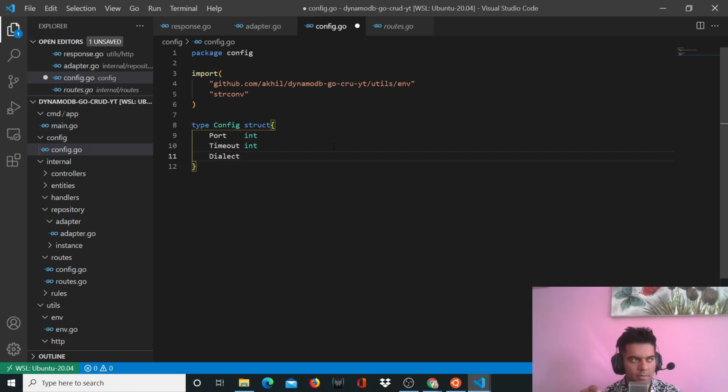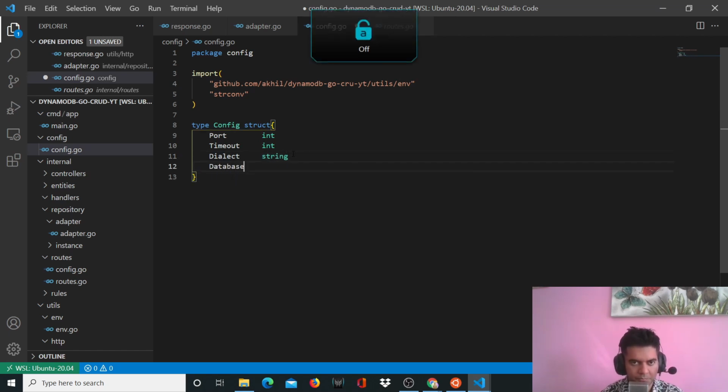By the way, if you build production level projects and you don't keep timeouts, it can be a big problem, because your programs will go completely in like a forever waiting loop. Like your front end will always keep waiting for your backend to respond or something like that, right? So just make sure you always do this. You always have a timeout for all your APIs or your backend server to get back to you.